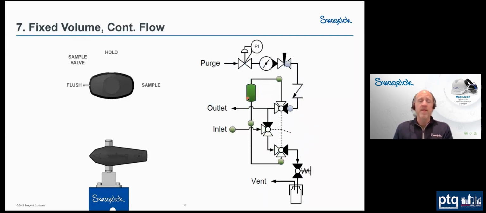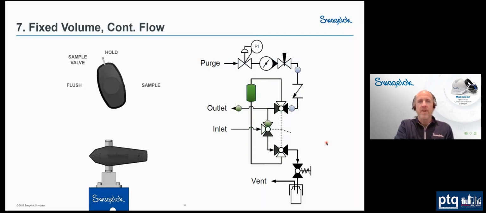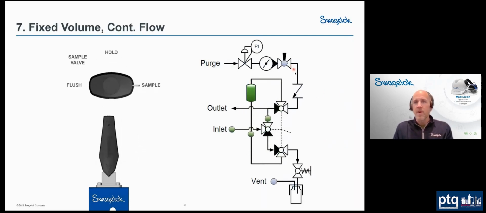Again, this is not something we're going to take off and transport to the lab. This is something that's permanently part of that panel. So we're just filling it up and using that to pre-measure out a certain amount of liquid. Now, once that little fixed volume chamber or cylinder is full, we can go ahead and switch to the sample position. And we are using that purge gas now to push the liquid out of our cylinder and push it into our sample bottle. And if we just let it keep running, that purge gas will just keep flowing through the top of the bottle, sweeping all those lines clean.